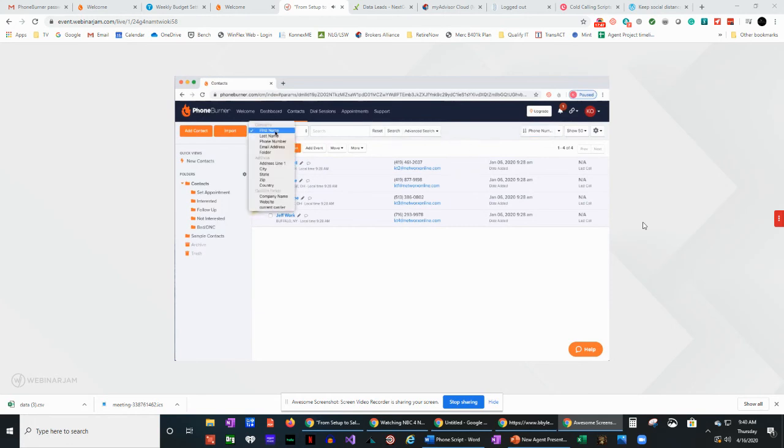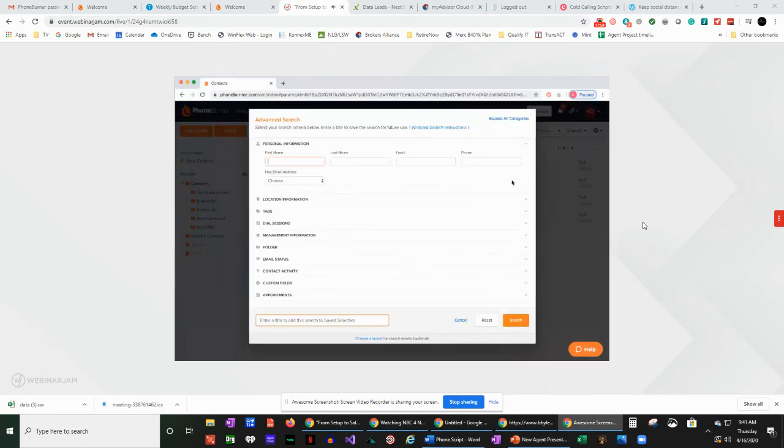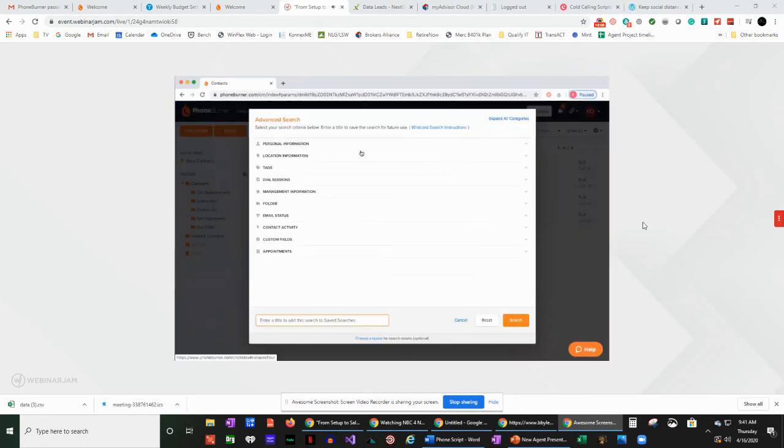First of all, you can do a quick search by a whole host of different criteria. That's how you can find a contact quickly, or a group of contacts. But our advanced search is what takes it to the next level. I'm going to simply click here on the advanced search, and it's going to pull up a window. This is where you can search by one or a multitude of different criteria.